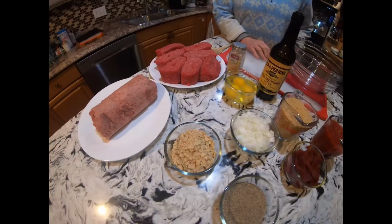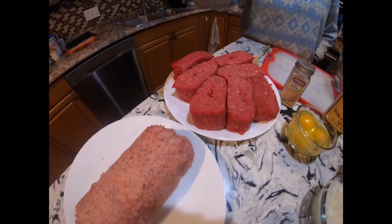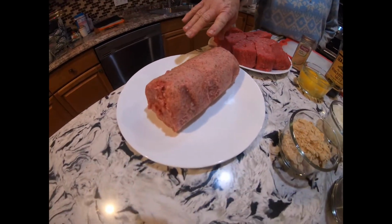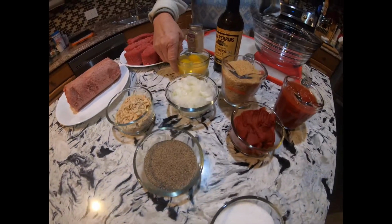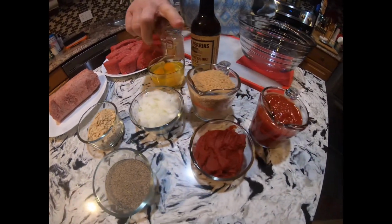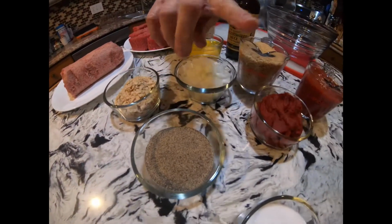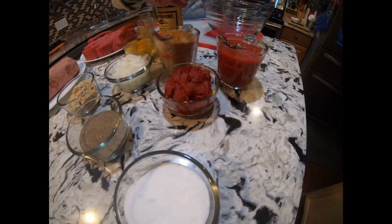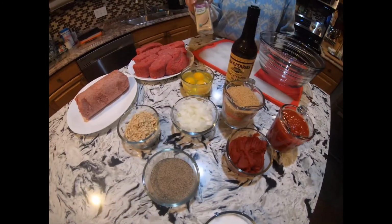So for today's recipe, we're going to be using about 3 pounds of ground round, and it's 80-20. A pound and a half of sausage. We have chopped up onions, 3 eggs, panko, or you could use crackers instead of panko, either way. Salt and pepper, tomato paste, tomato sauce, and a dash of Worcestershire sauce, and some garlic powder.